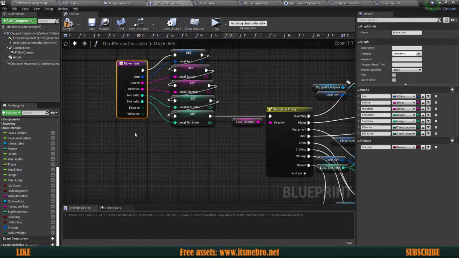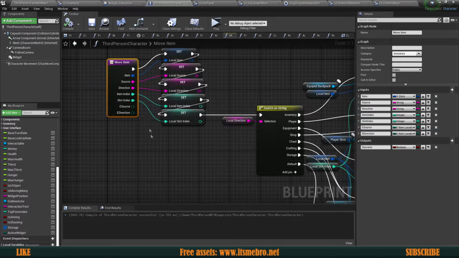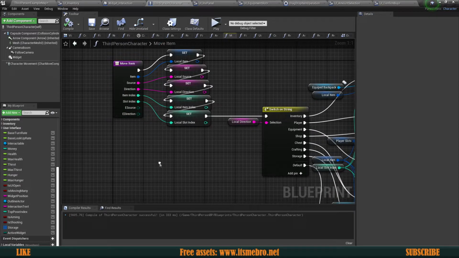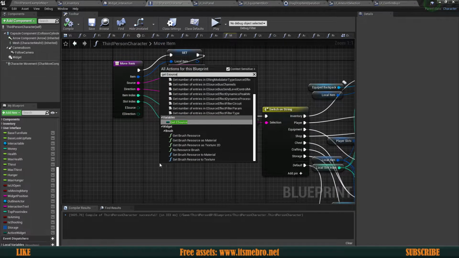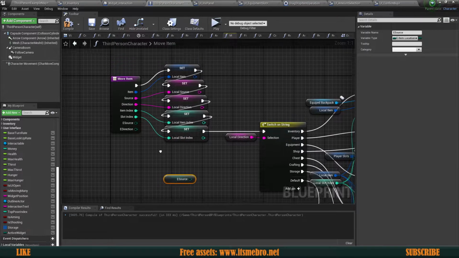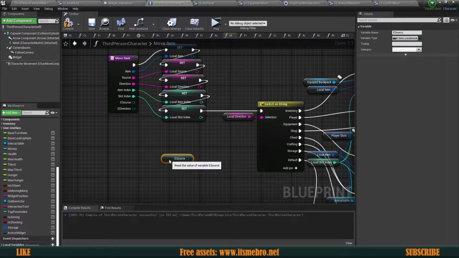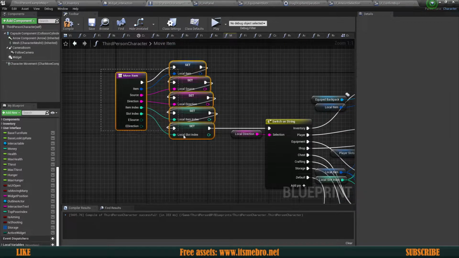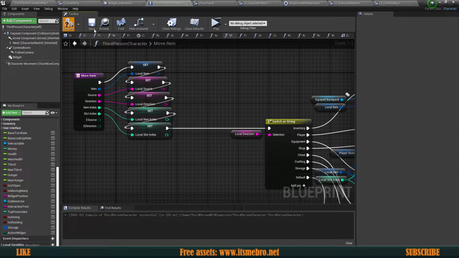There we go. So when I made this, I didn't know that you can just right click and get E source, so you can get the functions passed along variables like so. So I made the local variables. I wasn't aware that you can do something like this. Since I know now, I'm not gonna promote those to the variables like I did with the other ones.